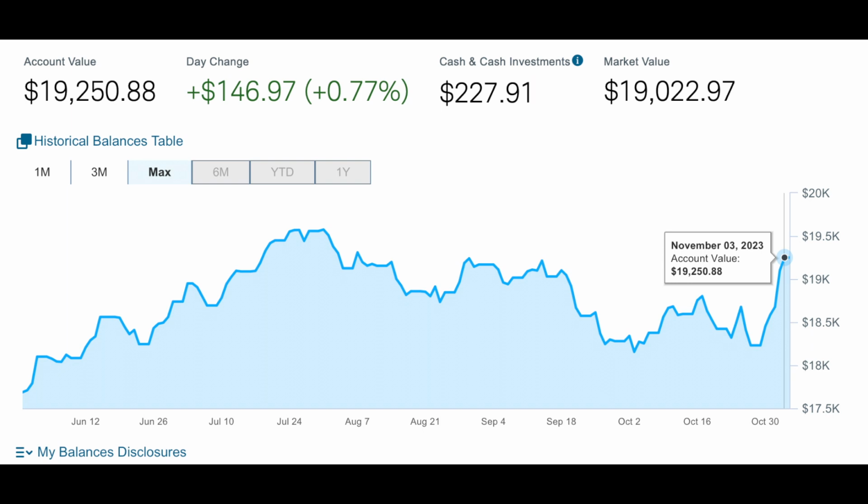It's really crazy how fast market sentiment can change. We could say we pretty much bottomed out near the end of October, and over the last 5 days, our portfolio value has pretty much climbed around $1,000. It's honestly insane to see. Now, I've been buying throughout the good times and the bad, but you can see ever since my portfolio got transferred to Schwab, it hasn't been many good times.